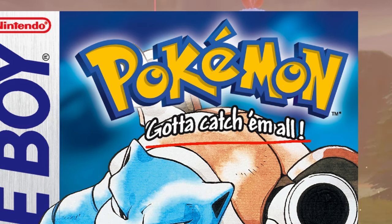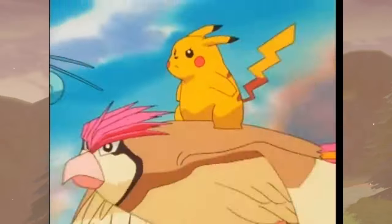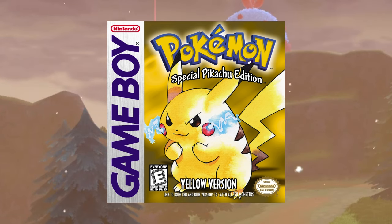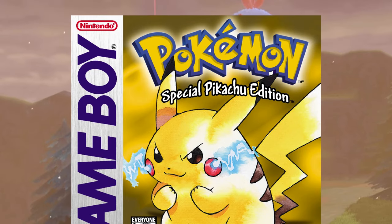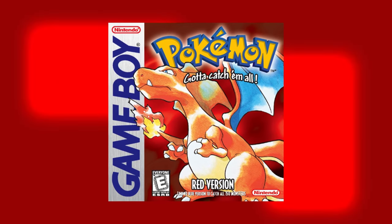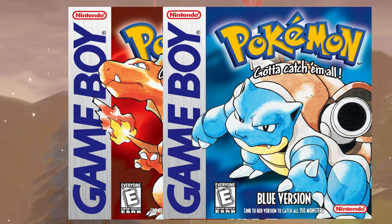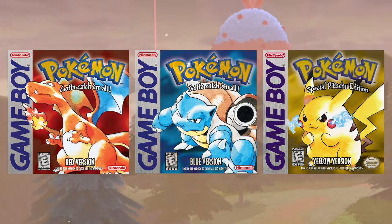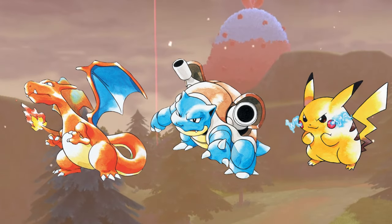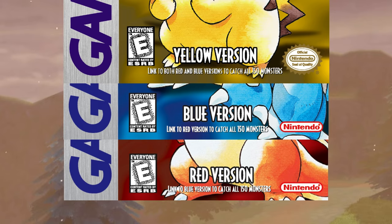As well as the legendary tagline, 'Gotta Catch Em All,' and a slightly less appealing tagline: 'linked to the other version to collect all 150 monsters.' Yellow doesn't have the tagline though — it was way more important to tell you that this was a special Pikachu edition. The backgrounds here are really simple, just being the version's color with some brighter spots, but later on things end up getting marginally more elaborate. The element of selling the games based entirely on the cool monsters on the front is absolutely still present, and Charizard and Blastoise stretching over the Game Boy banner gives them extra wow factor. These pieces are still so cool to look at. The watercolor is such a distinctive look, though that's less praise for the box and more so for the key art. The individual versions' logos are really bland here with no individuality between them, but it's iconic if that counts. And these boxes went down in pop culture history.